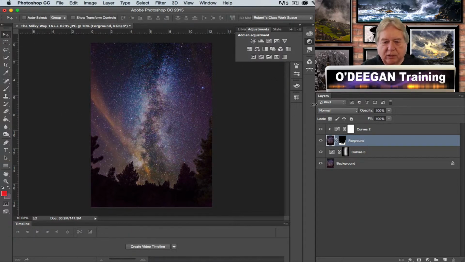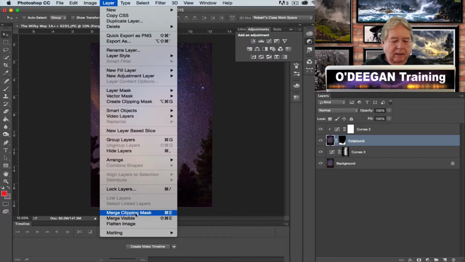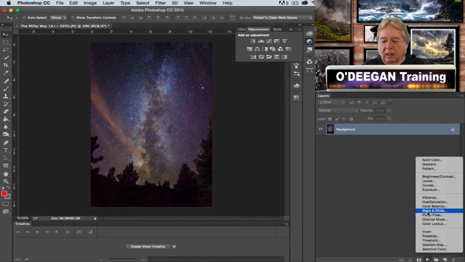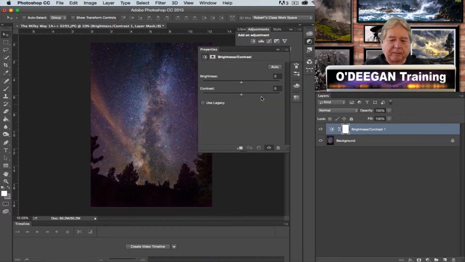Now what I'm going to do is flatten it. Okay, now I'm going to go over to my adjustment layers, and I'm going to go up here to brightness and contrast.